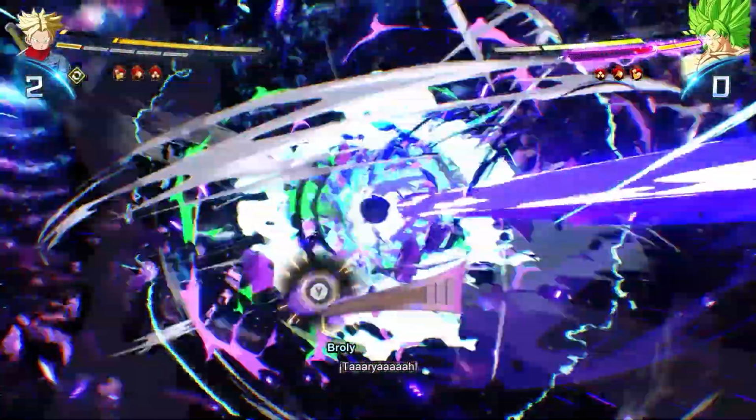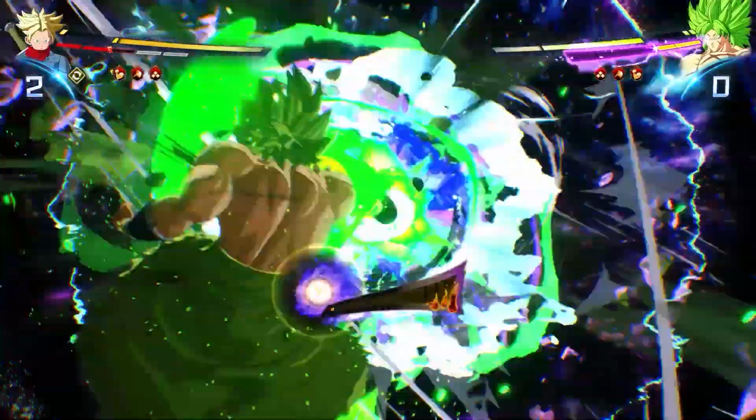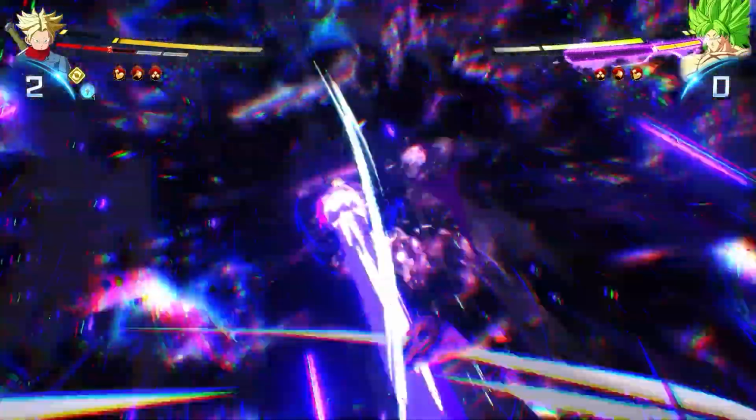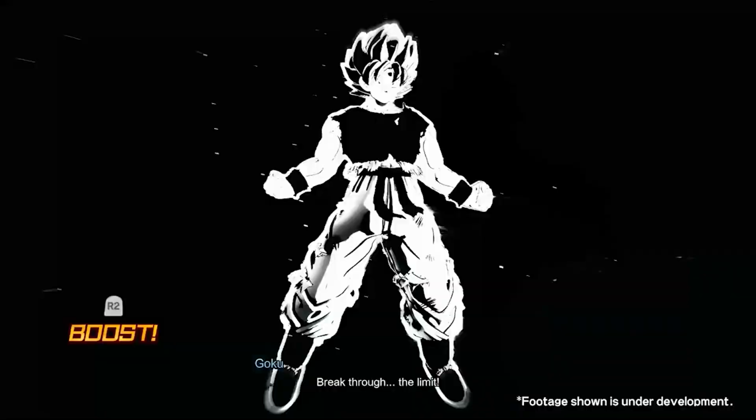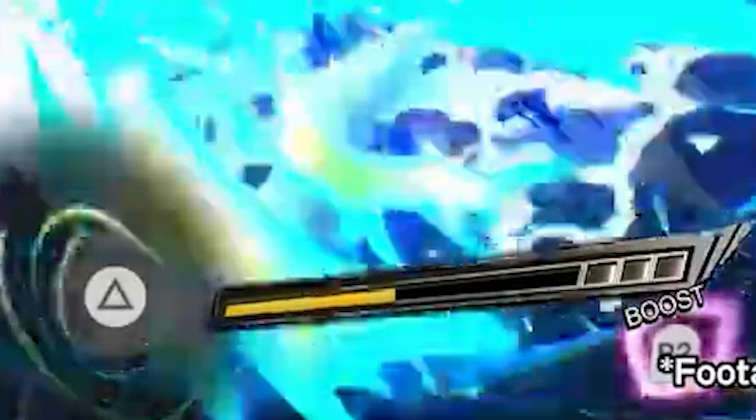And the boost feature allows us to use bars of Ki to unlock those extra gray squares you see in the Beam Clashes. Now, you don't see it in the new footage we have, but in the old footage, you can see that there are still gray bars there because he has not pressed boost in this gameplay showcase. In the gameplay showcase, they never actually press boost. But what boost does is that it unlocks those gray bars, so you can have an even easier chance of winning the Ki Blast Clash because you could reach higher levels of Ki with your timing, right?